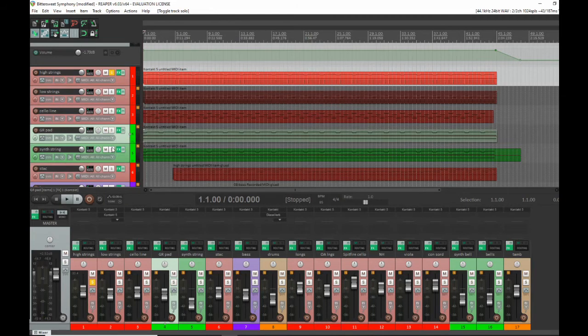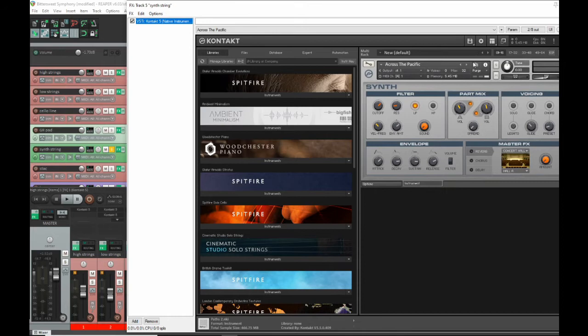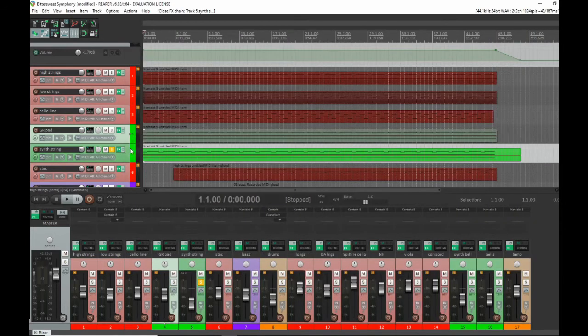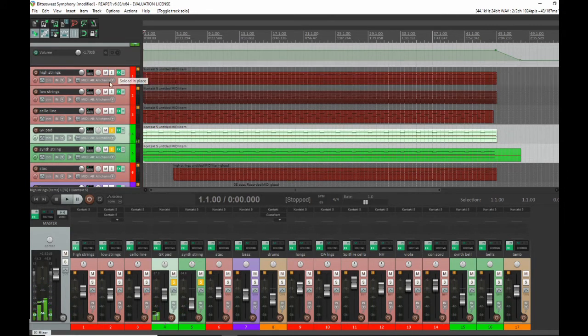But I also copied the same track from the Guitar Reveries to just a Kontakt synth pad here. So here's what that sounds like. Sort of just like a standard synth string sound. And again, that was just to aid the sound to go with those high strings, so all three together. So it's just a much more full sound.